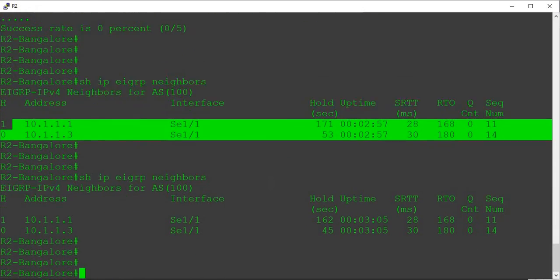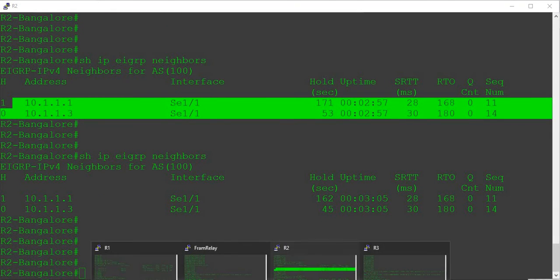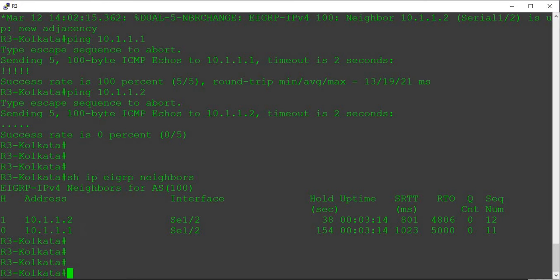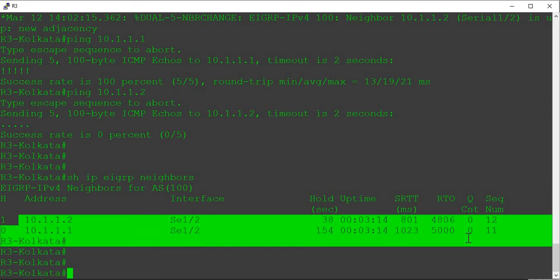Here also you can see 10.1.1.1 and 10.1.1.2, the neighborship.